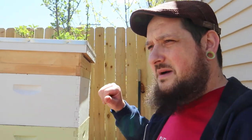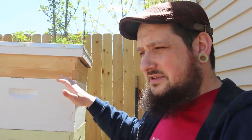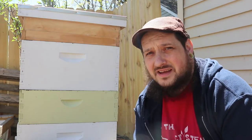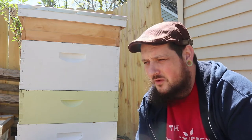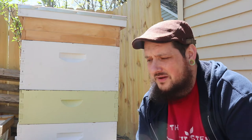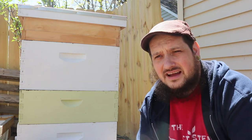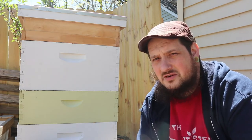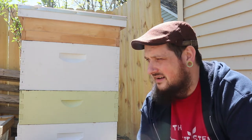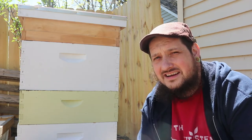It really would have been better and smarter to take a couple of those boxes away and let them use what they had. Because when I did take them off, I had a lot of honey they never even got to. So — human error — and I feel terrible about it. It's like the worst feeling ever. Now as a rookie beekeeper, you don't expect some of the errors and problems, things you're just not ready for, unprepared for. Hopefully this was just a learning curve. I think we did everything right — we got our feed on there in time. The biggest problem was just not condensing that space a little bit more. I gave them too much space that they couldn't actually keep it warm enough.